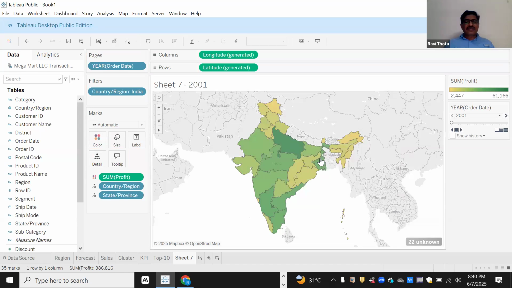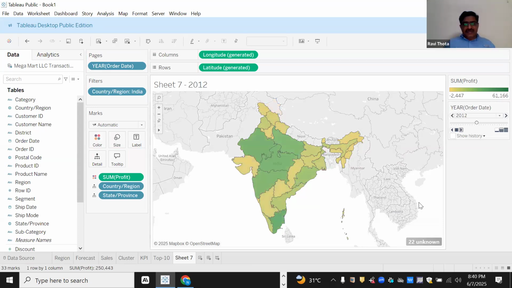2001, it is showing once. And if I wanted to see the different years, 2002, 2003, 2004, how it is there. But it has to happen automatically. That is also, a play option is here. If I press play, see, automatically it is showing you. See here, the header is changing. 2004, 2005, 2007, 8, 9. It is automatically showing on the map.